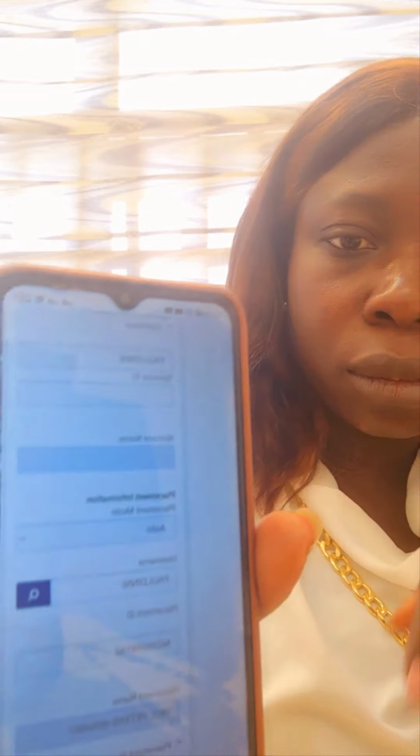And then when you get to the sponsor, it's important that you input the username of whoever is sponsoring the new account correctly. When you do that, you'll see that the full name of the sponsor and all of that will pop up. So the username and all that is going to come up. And after that, the placement ID is also very important. You have to put the username of the placement.